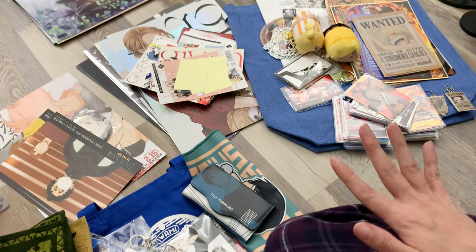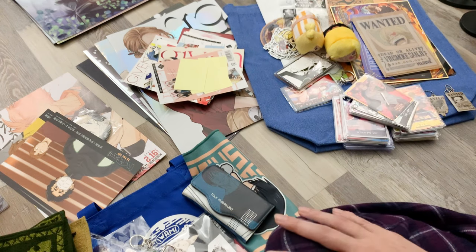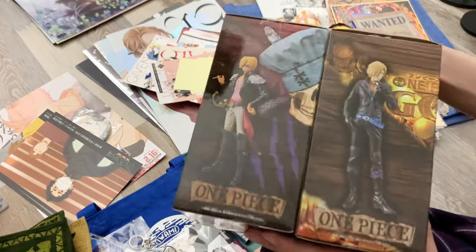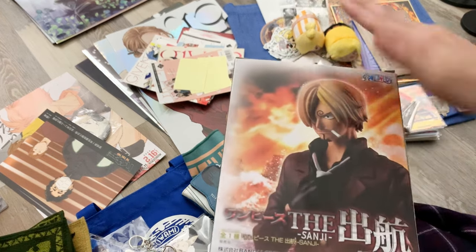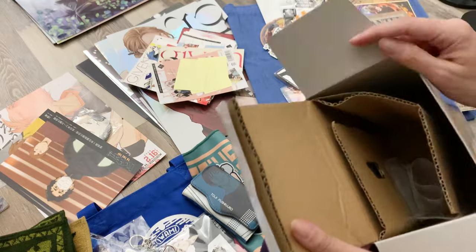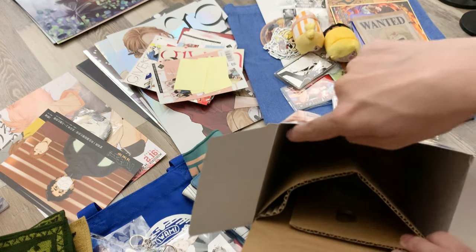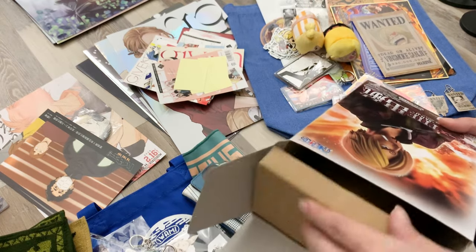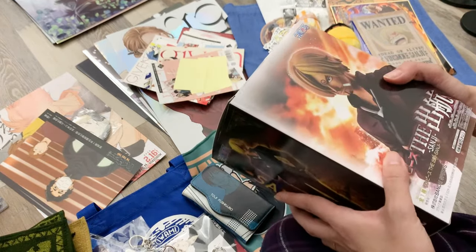I was most worried about the space to get these figures home and about pieces getting damaged — especially the cigarette parts that might break. What I ended up doing was taking two Sanjis out of their boxes, collapsing those boxes flat, and putting both figures inside the third Sanji's slightly bigger box. There was a triangular section for one figure and another space that fit perfectly — snug but not too tight. I put this in my carry-on bag and brought them all home safely.